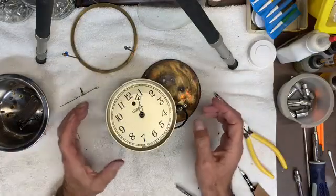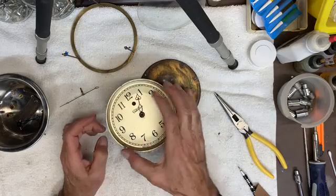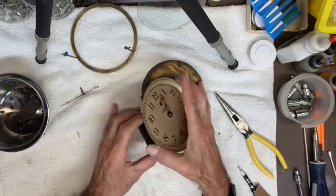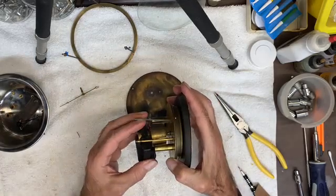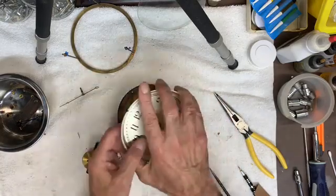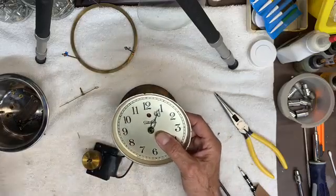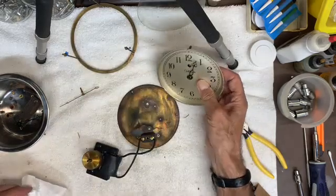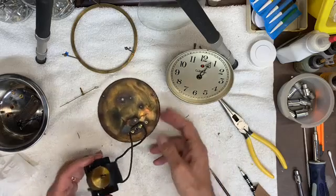It's been a few minutes, but one thing I noticed as I started to move this, once I got the second hand out, that freed up the rotor, and it pretty much just slid right out of the back here. So I really don't have to knock myself out at the moment trying to get the hour hand off. So I'll come back to that. And what I want to check next is try to figure out why the rotor is not working.